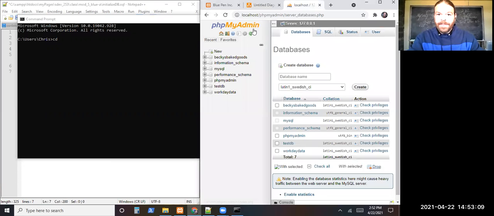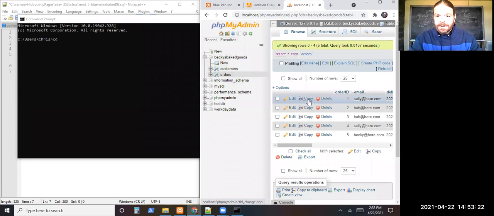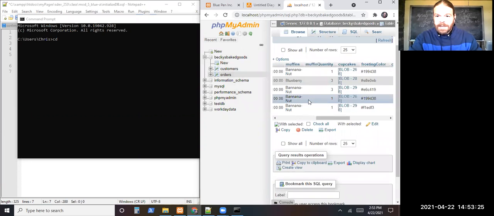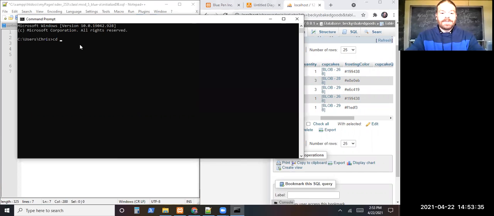In phpMyAdmin, if I go in my test little database here from the practice run and go to orders, you can see that it just says there's a blob. But if I go in this old command prompt way, change to the C drive, the XAMPP folder, the MySQL folder, the bin folder, and start MySQL.